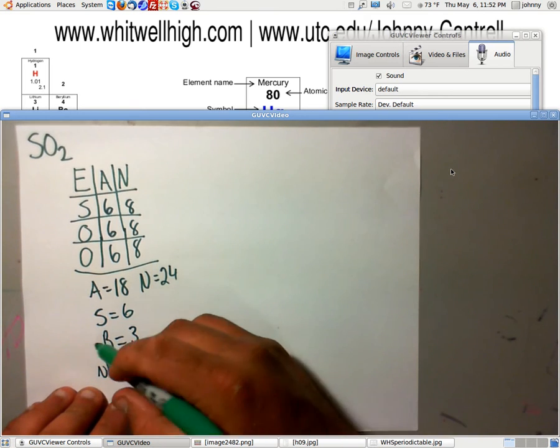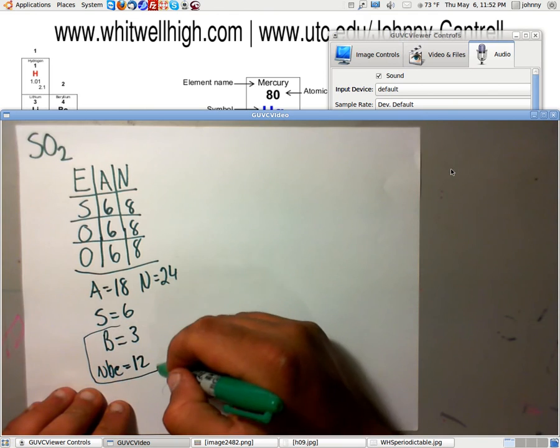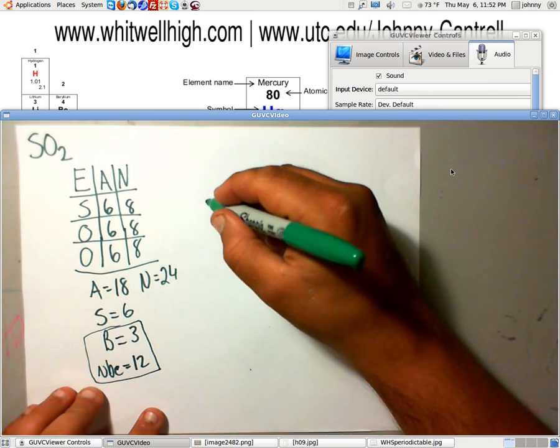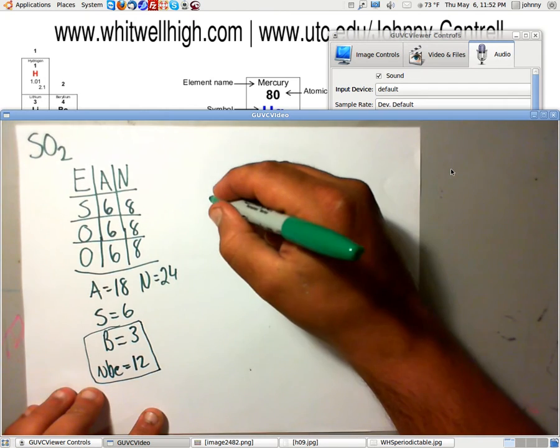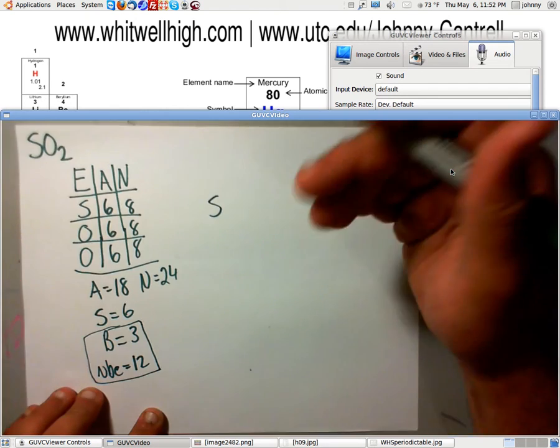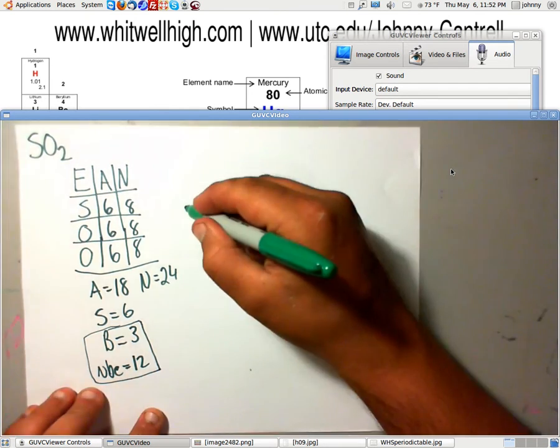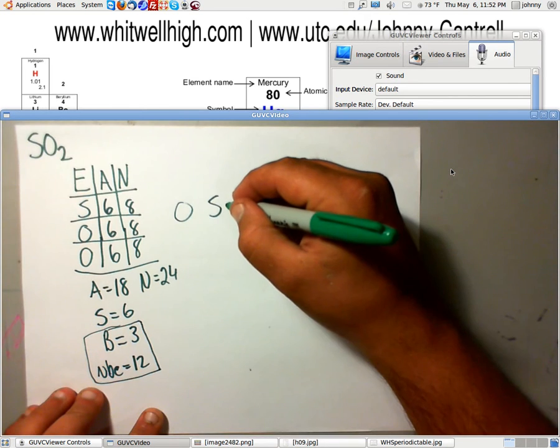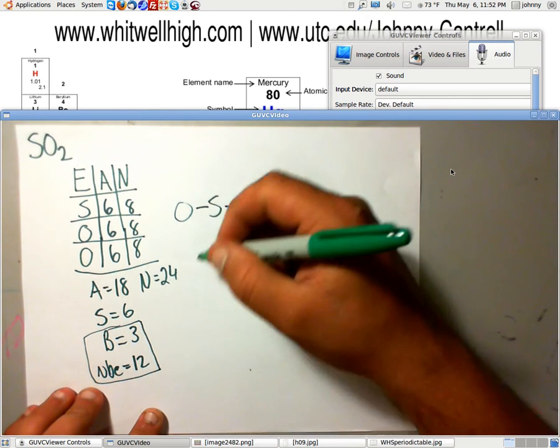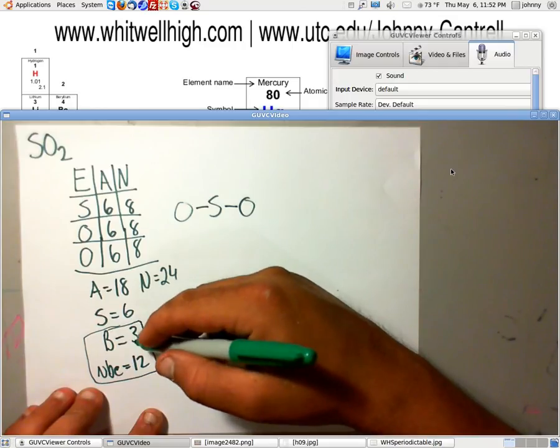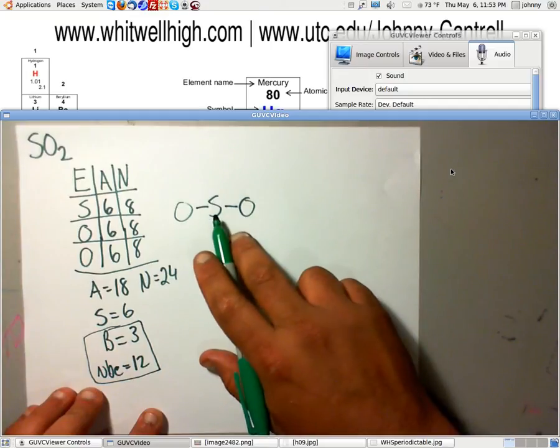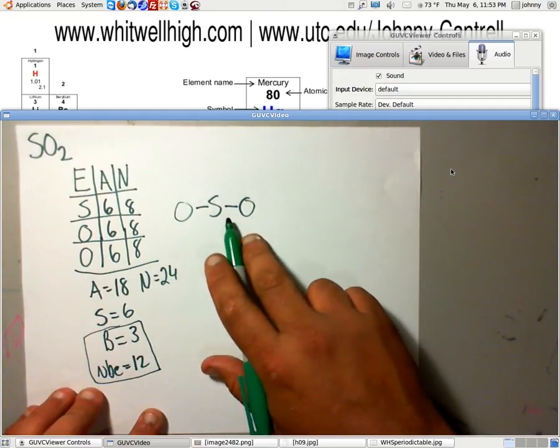So, let's go ahead and use this information here to draw our structure. Sulfur will be our predetermined central atom. I got two oxygens, so I'll probably just put one on the right and one on the left. Now, I need a minimum of two bonds to get things attached. But if you notice here, I've got more than I need. So, what that means is I've got to place a double bond somewhere. Now, since you have a choice here, either to put one on the left or one on the right, you're going to have a resonant structure.